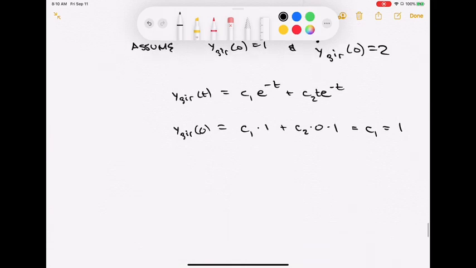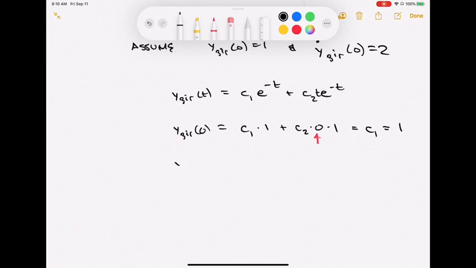It's only really in the case of repeated roots that you get that 0 helping you. Usually you would have, in this first initial condition, an equation in n unknowns. What we need are n equations in the n unknowns. In this case, n is equal to 2, so I need two equations in two unknowns. It just turned out that the first equation made finding one of the parameters easy.